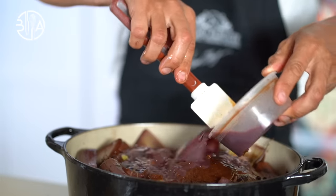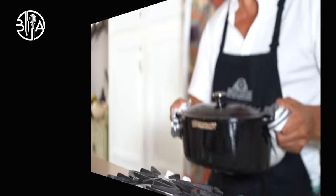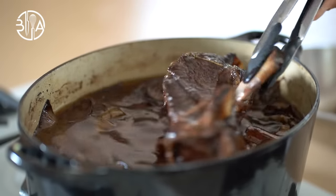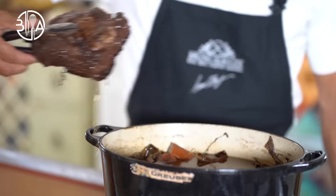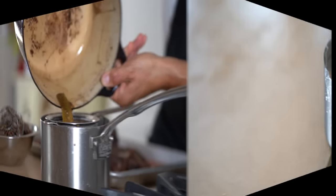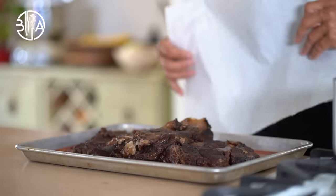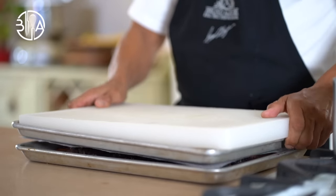Bring to a boil, cover, and cook in the oven for 3 hours at 225 degrees Fahrenheit (110 Celsius). I have to confess that I have tried the sous vide method, but quite frankly this old-fashioned way of cooking ribs — fully immersed in their juice at all times — produces the best result, texture-wise and taste-wise. Remove meat from the pot, discard veggies and aromatics, pass cooking liquid through a sieve and refrigerate. The fat will rise to the surface and solidify, so all you have to do is break off the top with a knife, discard the fat, and finish the sauce. Carefully arrange meat on a baking tray lined with parchment paper and top with weight in order to press down the meat during chilling.